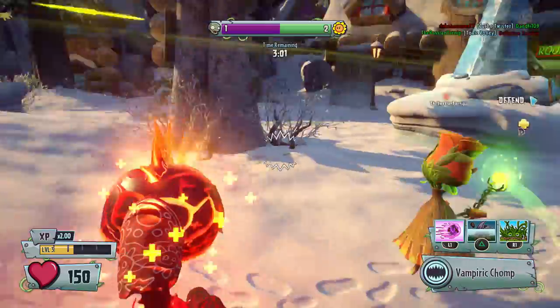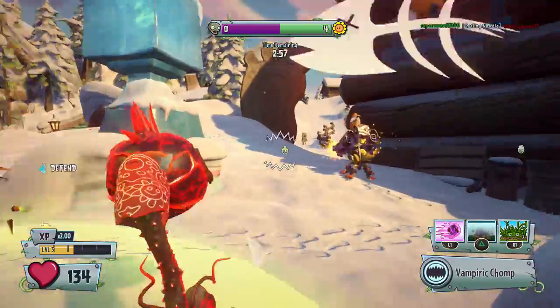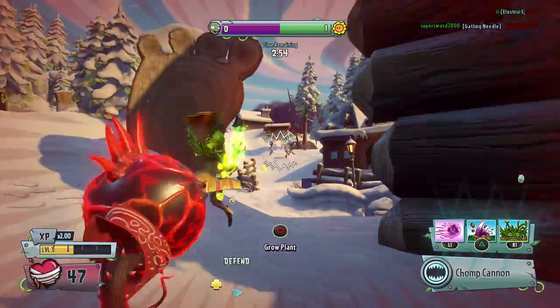Okay, and then boom, I instantly get full health again. Isn't that cool? That's all I wanted to show. So if you're in a bad situation and you can get him to swallow someone at the perfect time, it can be really darn good.